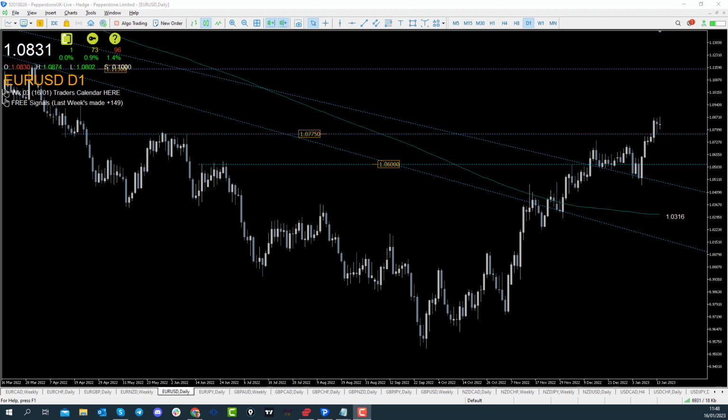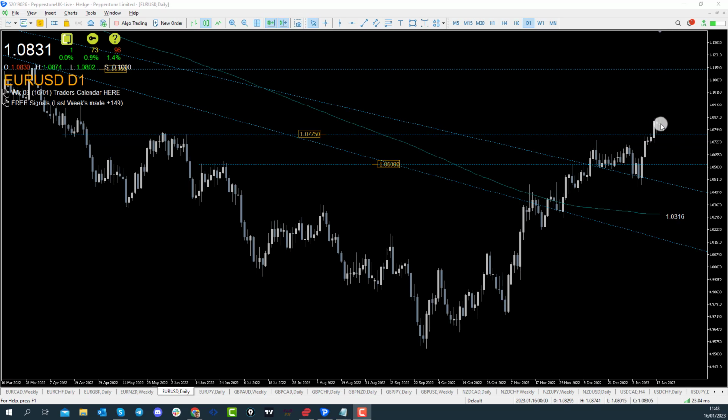Now what we may see is price just go sideways here, which is kind of what we're getting at the moment. Maybe price will trade between the 1.0775 and the recent highs that have formed here until we get another kind of breakout opportunity, which could then spark a move up to the highs here. So that's what I'm kind of looking for here on euro dollar.